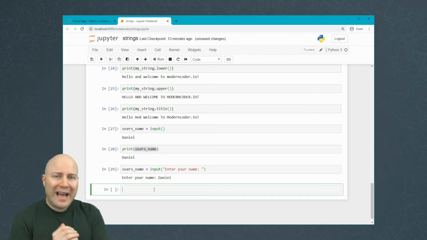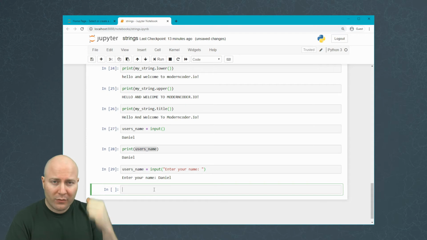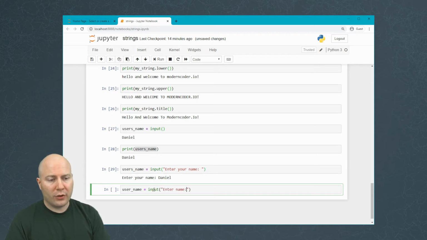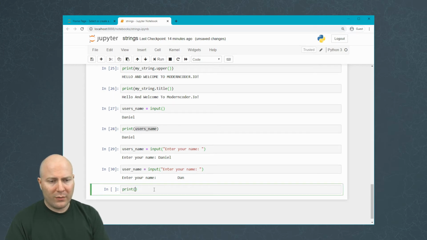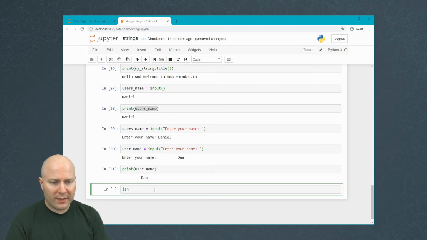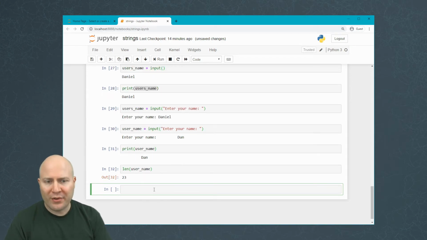So one more example, what happens in the case where someone puts in a bunch of extra white space, like they are tired and they lean their elbow on the space bar and they've got a bunch of junk, but you want a nice clean username in your code for whatever reason. Enter your name. Okay. So we do this. My name is over here, and there's a bunch of extra white spaces, right? So now when we print username, there's a bunch of extra white space. The length of the username is 23 characters, but it should be 3, right?